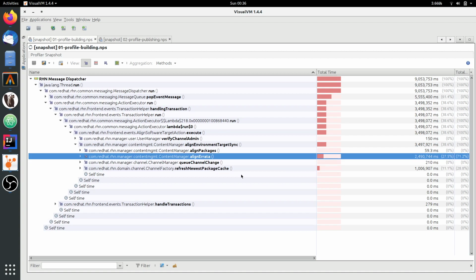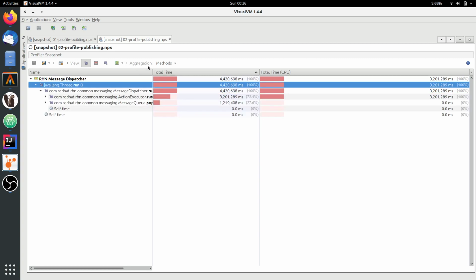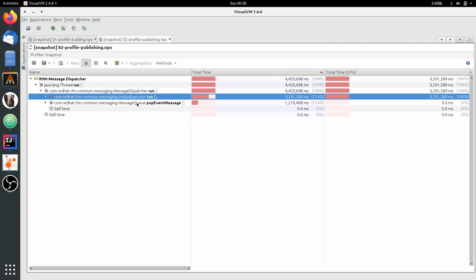There is, truth be told, a third problem, and the third problem can be seen in the other operation, which is promotion. We have a similar profile trace in this case. Again, we can disregard pop-up and message.